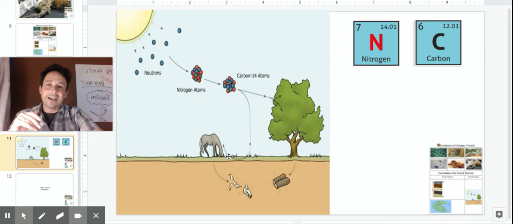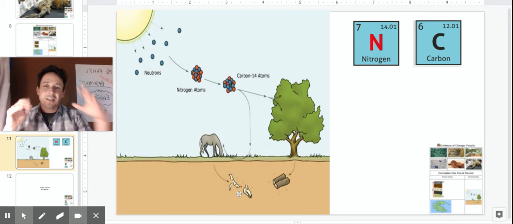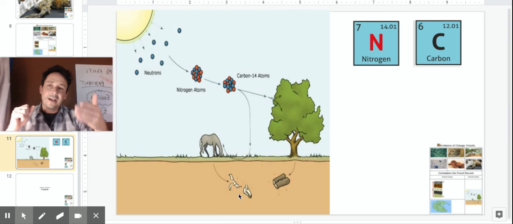However, when an animal dies and stops eating carbon, with some percentage of it being carbon-14, the carbon-14 then starts to break down. It's in the ground. The nitrogen is no longer getting excited by cosmic rays and turning into carbon-14. So those remains actually have the carbon-14 break down. If you look at the percentage of the carbon-14 that's in that specimen, you can go back and do some math and figure out how long ago that specimen stopped living and stopped bringing in the normal amount of carbon-14.